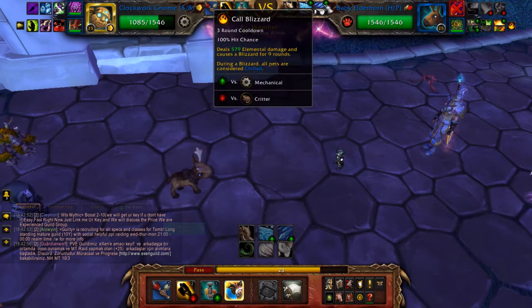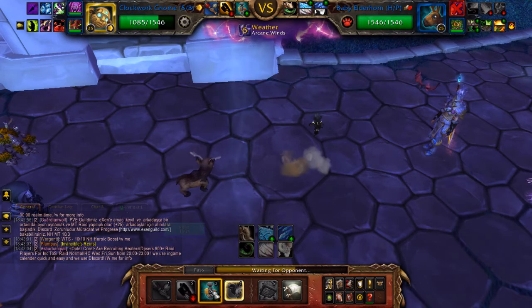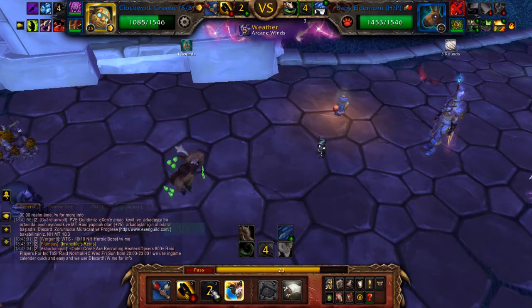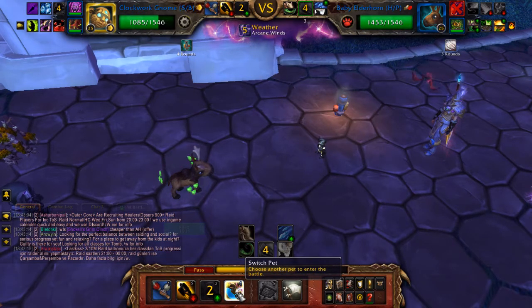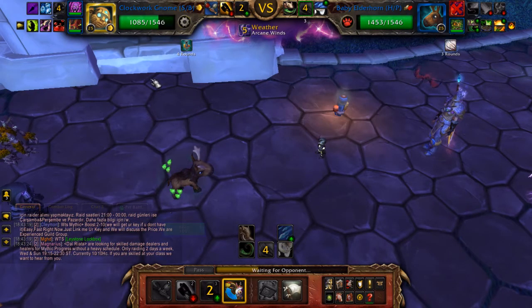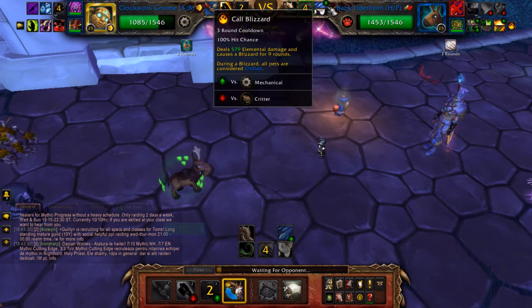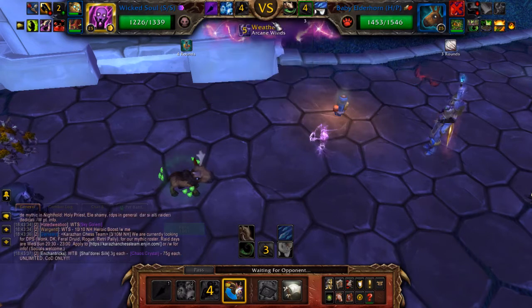So he's probably running these. This guy doesn't really serve too much purpose for me going on further into the battle. Now I'm trying to think which would serve me well. I think I'll swap to the Wicked Soul. The reason for it, I can get a heal off on these, tank some of this damage. As I said, it'd be weird if he's running this cool Blizzard. He could do. The headbutt won't stun me.